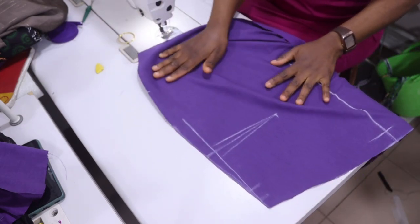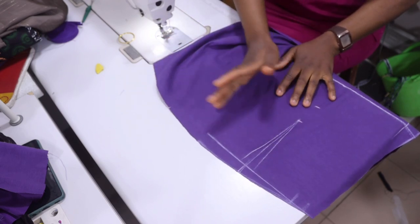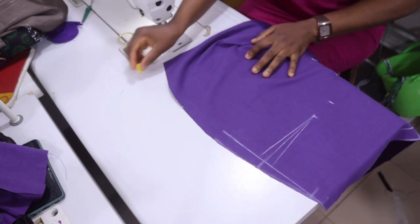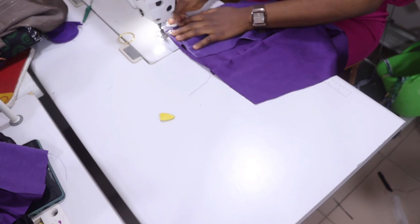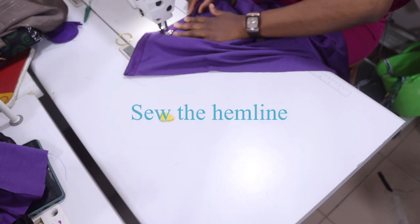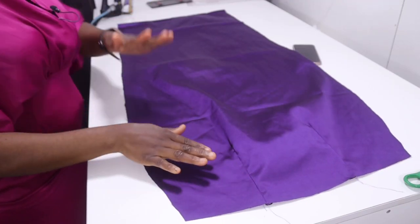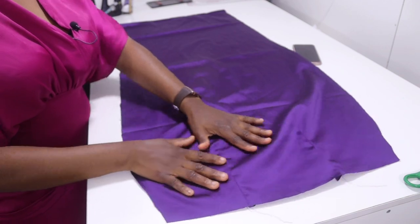So this is the front. The first thing is to sew in my dart, and you also replicate this dart to this side also. The front skirt is also ready. Don't forget to iron your dart.